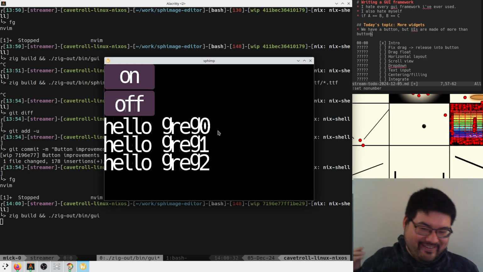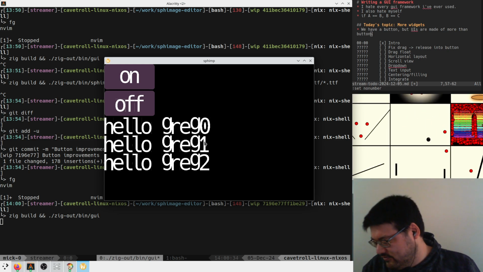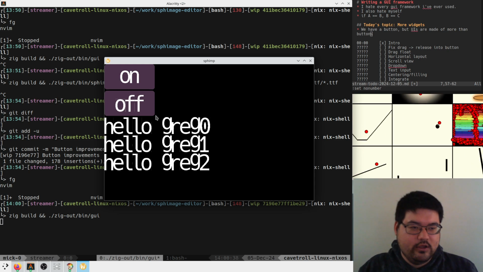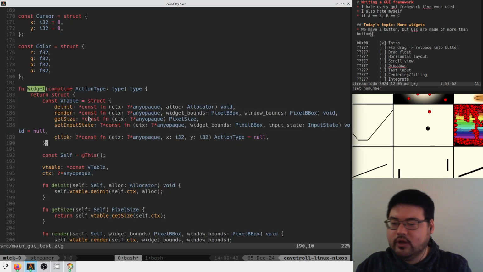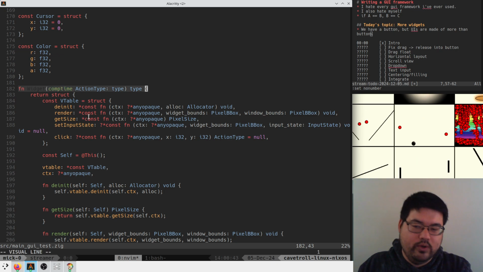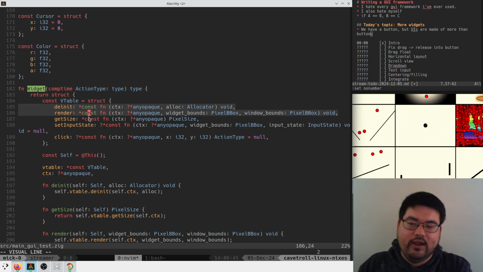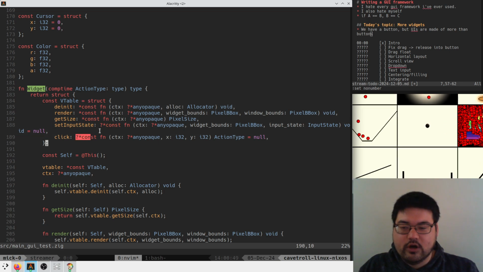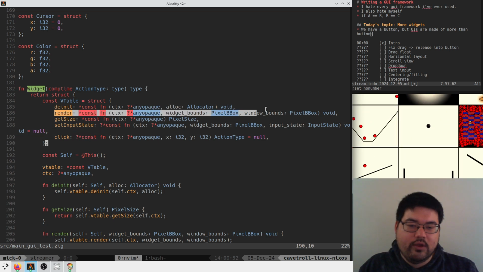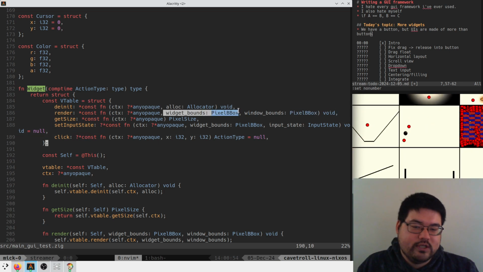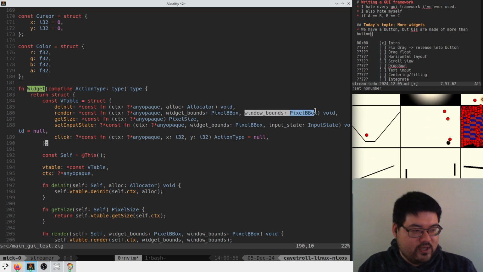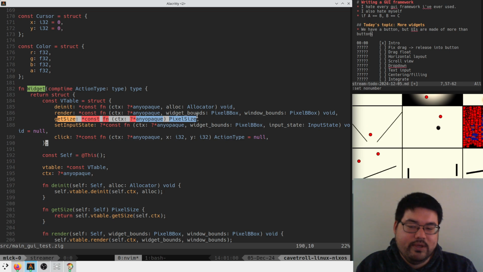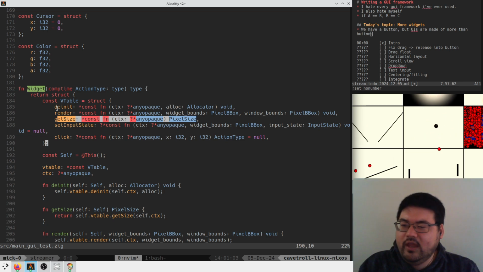That's it. But we have kind of got to the point now where it feels like we have a good idea of what this UI framework should do. The way it works is we have this widget type, and the widget defines a set of APIs that it expects a widget to implement, right? So some of these are optional, but generally it expects, okay, I'm going to tell you to render somewhere. Here's where you are in pixel space, and here's where the window is in pixel space. Do whatever you want, right? And then it also says, okay, how big do you want to be, which is used in layout. And that's kind of it.